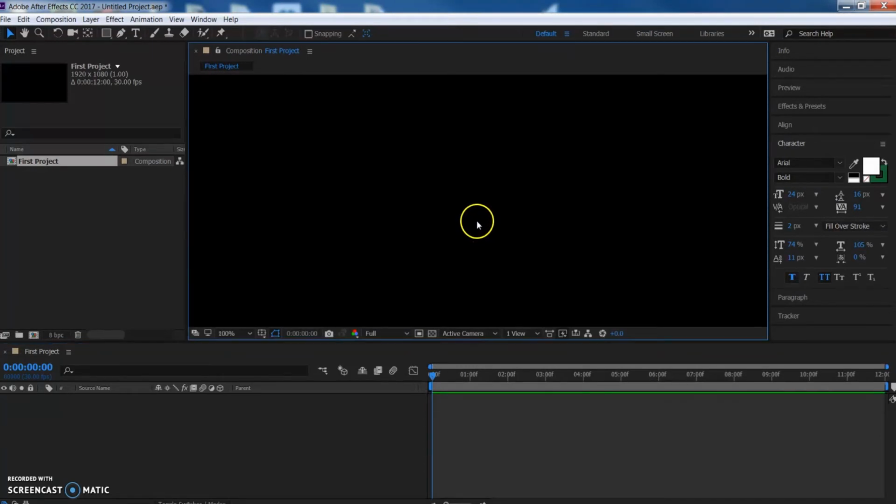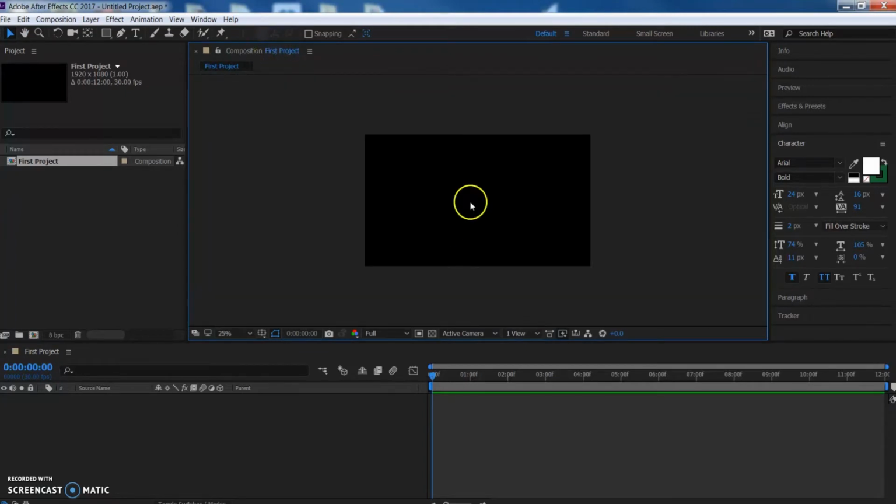Now, let me scroll out here. So I'm just going to click in this composition window, which you'll see composition, and it has the name of our comp. I'm going to scroll out, and this is going to be the 1920 by 1080 video that we're going to be creating. So, of course, we have nothing in there yet, and like what I was talking about, the colors, you'll see that it's black, and I recommend that.